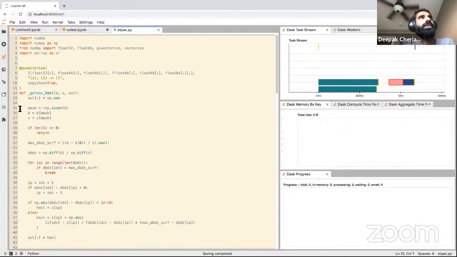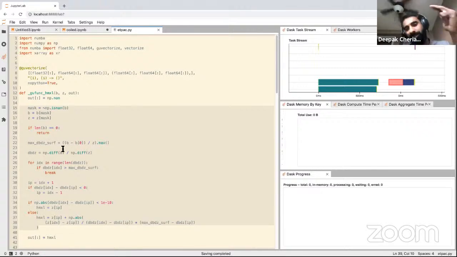So I want to start by looking at this bit. This is code that would be the innermost loop of my computation. It's going through, calculating a bunch of things, and it's got a bunch of if conditions. It's basically searching through this profile, and I want to do this at every point. If I were to for loop over the 200 gigs of data that I have, it would take an incredible amount of time.